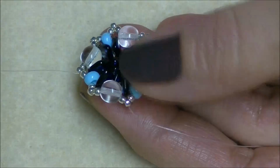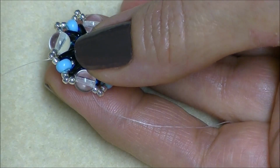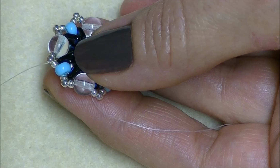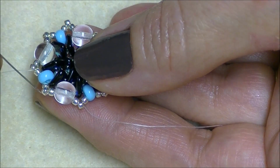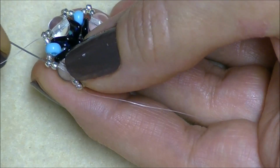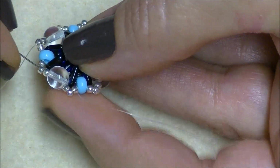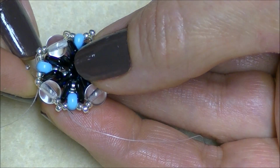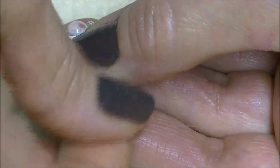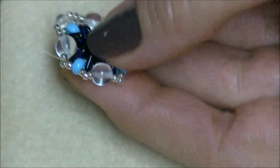And now we're going to add a bead between the 11-0 seed beads here. This time we're going to use a 4mm round. So we're going to pick up an 11-0, a 4mm round, and an 11-0, and we're going to pass from peak to peak here. It's also better if you can slide through your next 11-0 seed bead and up through at least the seed bead right behind your 6mm bead. It just is easier to get between the beads that way.